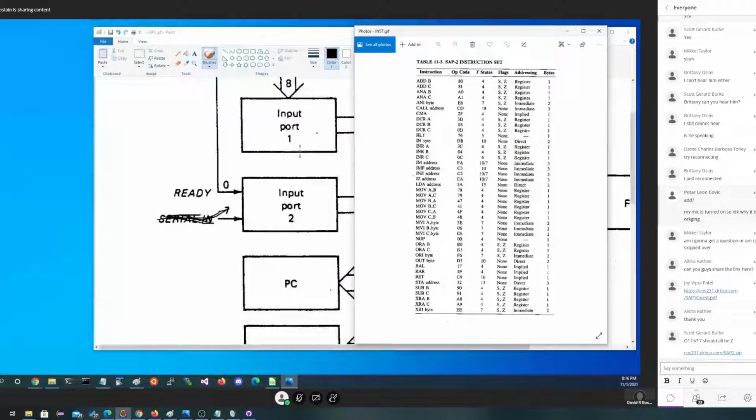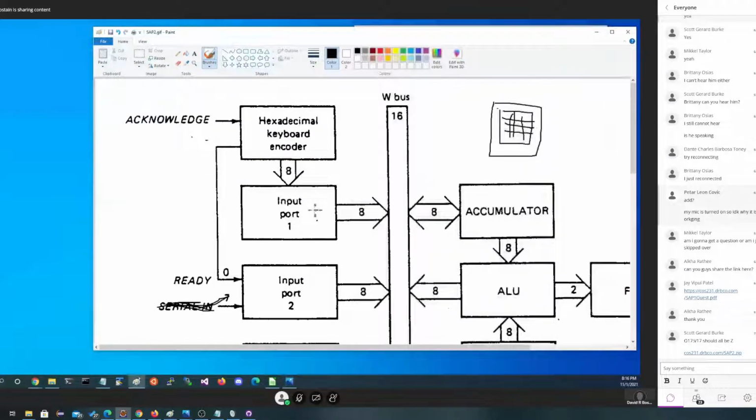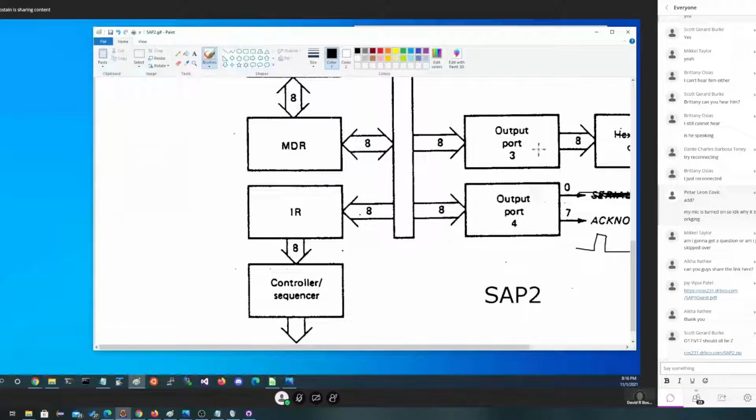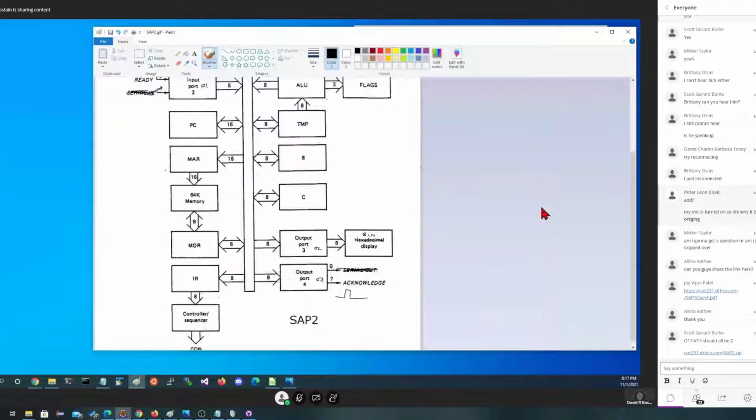But on the chart here, when they talk about input port 1, they're actually talking about memory address or I/O address 00. This is I/O address 01. This is output port address 02. And this is output port 03. So when we encode it in an instruction, we'll have to use these numbers. But when we talk about it, we could talk about it being the first output port or output port 3, second output port or output port 4, which is encoded as output 03 in the instruction. Anybody have any questions about input or output ports at the moment?